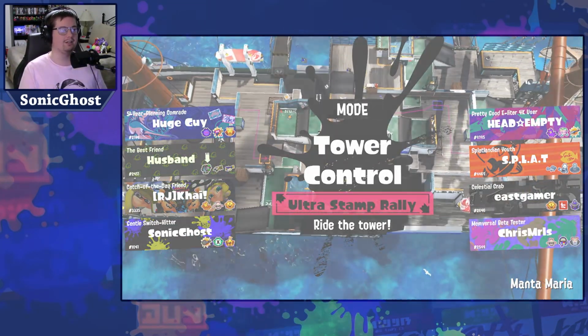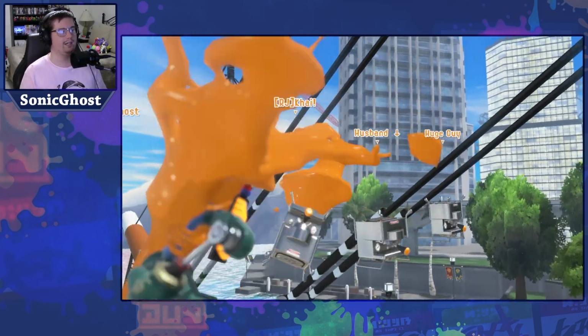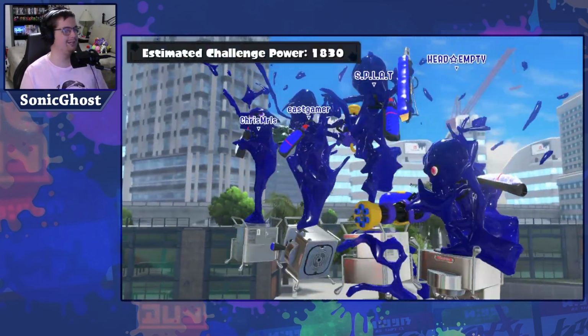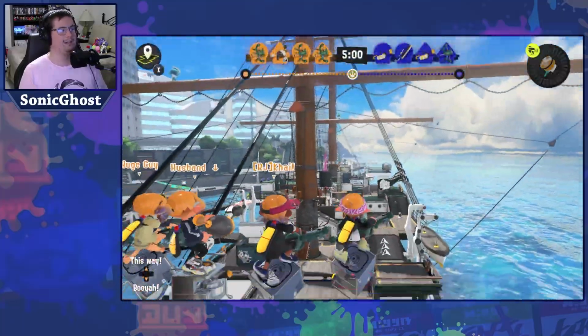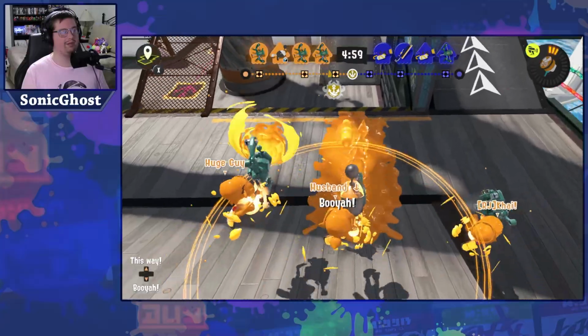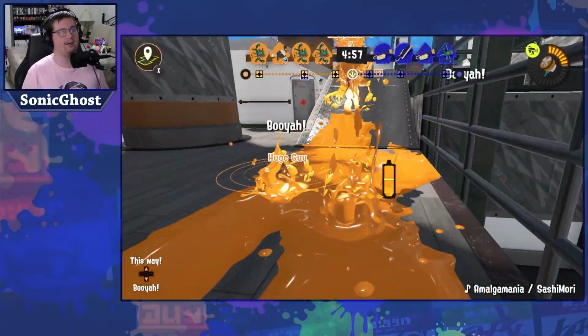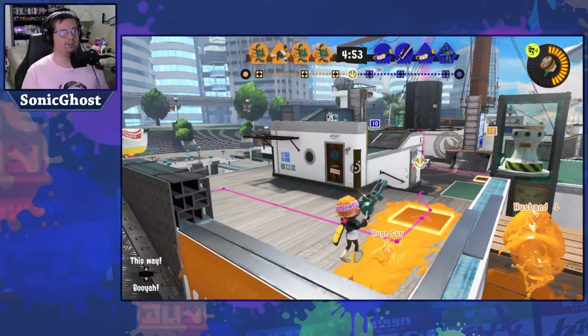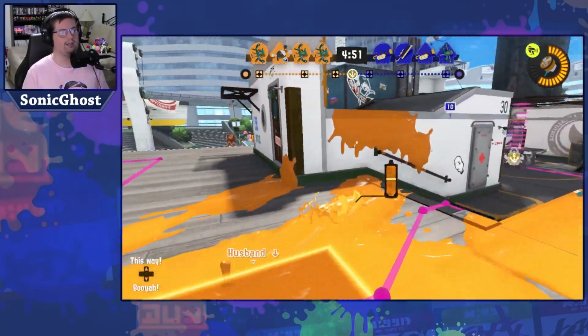So let's get started. Immediately jumping in, we got ourselves Manta Maria here, and basically everyone on my team except for one guy is using the bow. Yeah, I think someone missed the memo. So, because this only has primary abilities, I do have comeback on my hat, so that way we can have a good amount of abilities when we respawn, so that's going to help out.